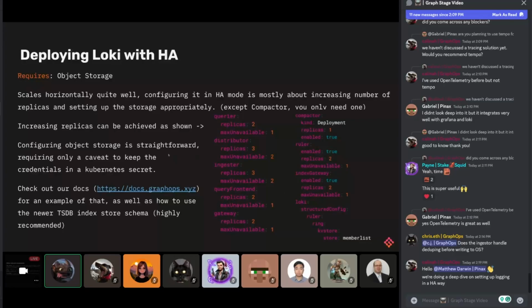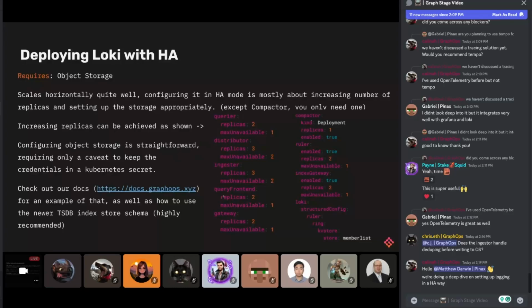Okay, so it boils down to increasing the number of replicas and enabling a bunch of extra components like the index gateway, which is highly recommended. The ruler, if you want it, you probably will end up wanting alerts from logs, I imagine. The compactor, you just need one of these.